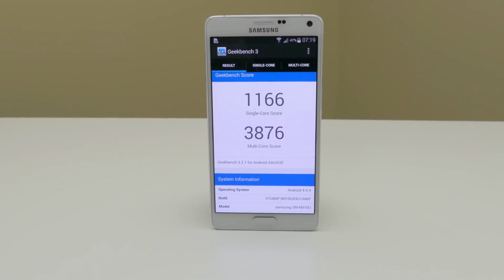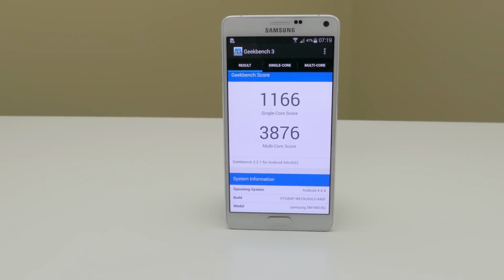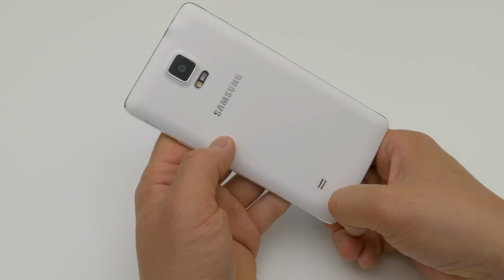So Geekbench 3, if you're wondering about benchmarks, it gets a 3876 on multi-core and also gets a 1166 on single core. Not too bad.